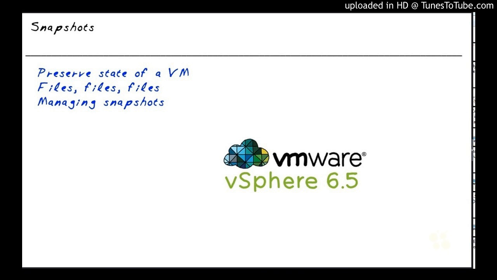So let's do this. Let's go ahead and power off this virtual machine. With VM5 selected, we'll click on this icon here to shut down the guest operating system. And because of VMware Tools, it'll be a nice, graceful shutdown. So we'll click on Yes, and give that a moment to go down. And let's go take a look at the file system to look at the files that are supporting these 3 snapshots. To do that, we'll click on the Storage tab.